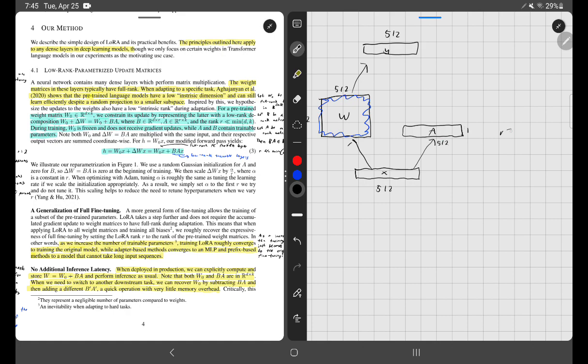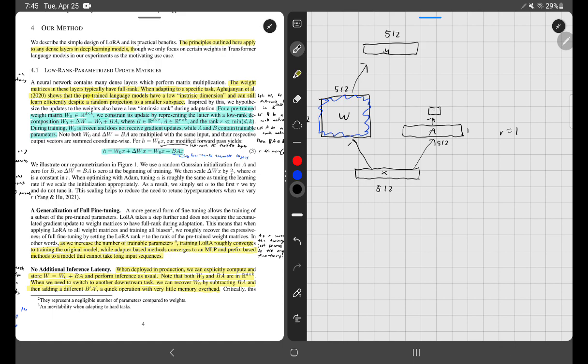I'm going to say r is equal to 1 because the math works out well, and 1 is actually a really good r to pick because it's small, and it gives good performance, which we'll show later.